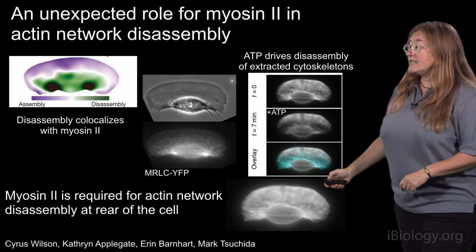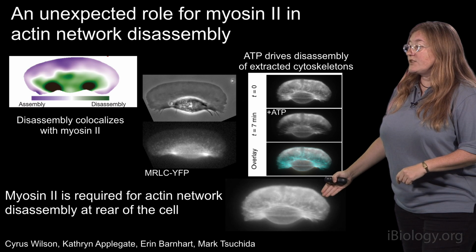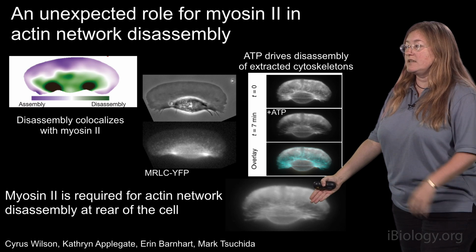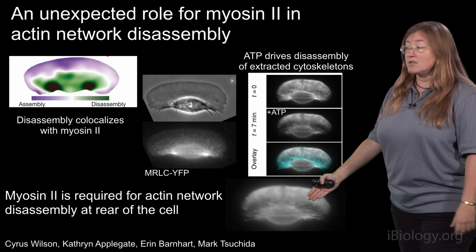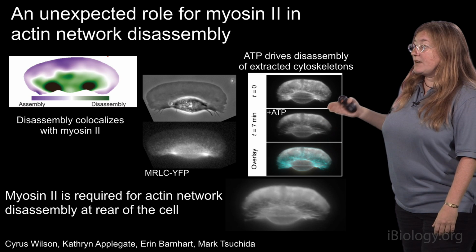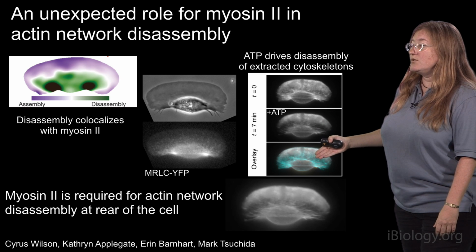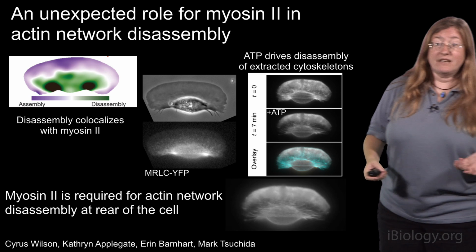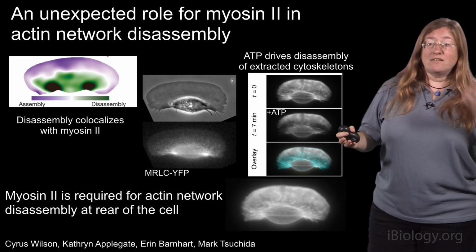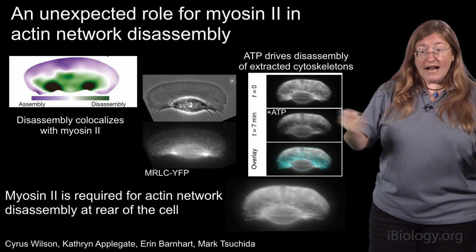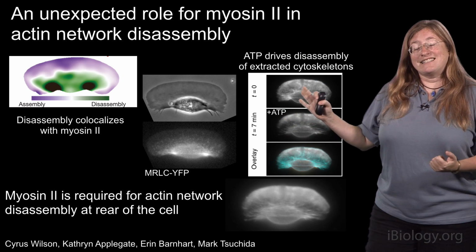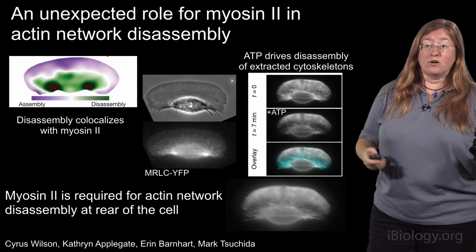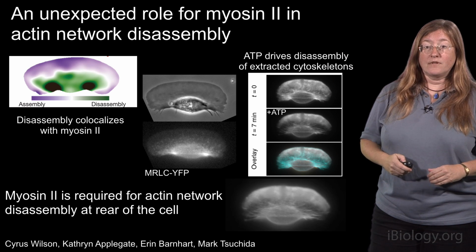This is an extracted cytoskeleton now. When the movie starts to play, the ATP is going to be added, and you can see the network just melted right in the back, right where the myosin is located. You can also see that by comparing this before and after shot, where the blue shows the places that the actin network disappeared when the myosin was activated. So although we normally think of myosin as contributing to contraction, in this context, at least, it seems like one of its more important functions is destroying the actin network when it gets to the back of the cell.